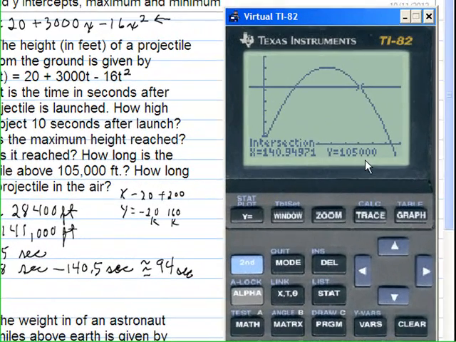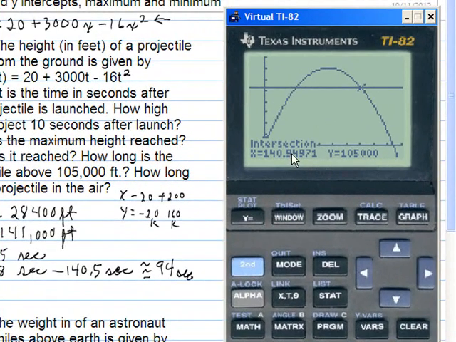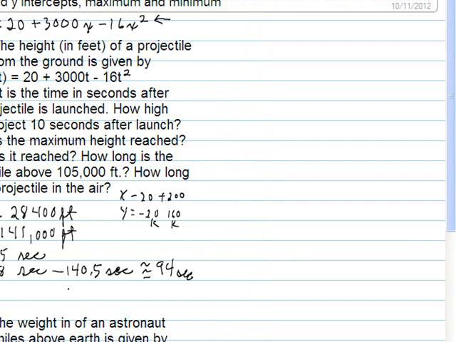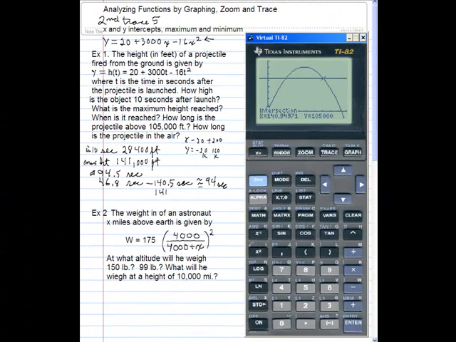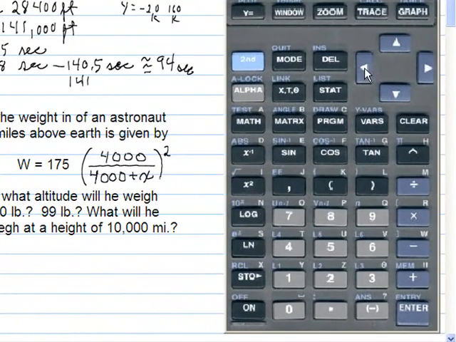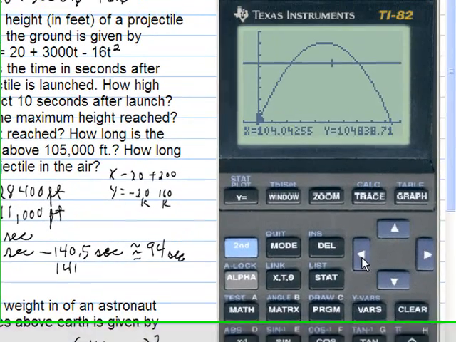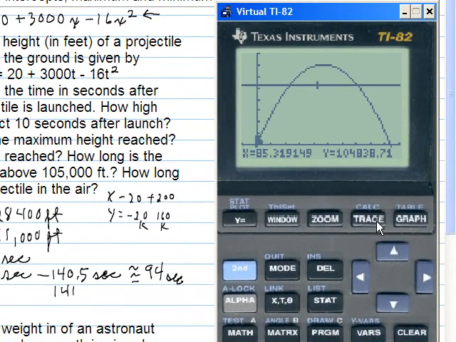And it gives me the point of intersection, which it says was at 141 seconds. So we had said 140.5. It was actually 141. Let's go back and look at the other point of intersection. I'll arrow back to the other point of intersection. You want to do this under a trace though, so let me hit the trace key. Again, these troubles I'm having with trace you will not have. Don't worry about it. When you hit your trace key, it'll trace.